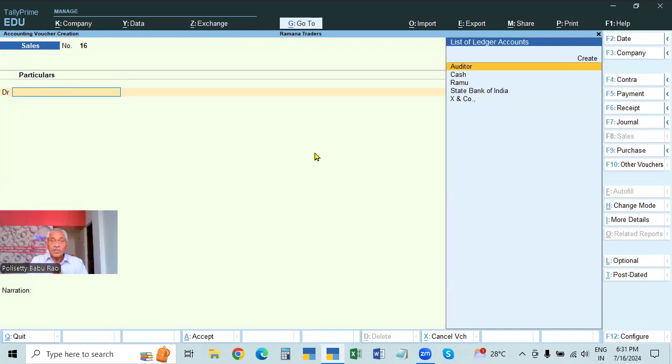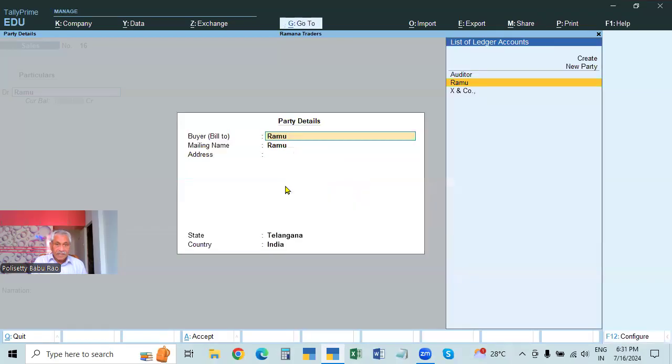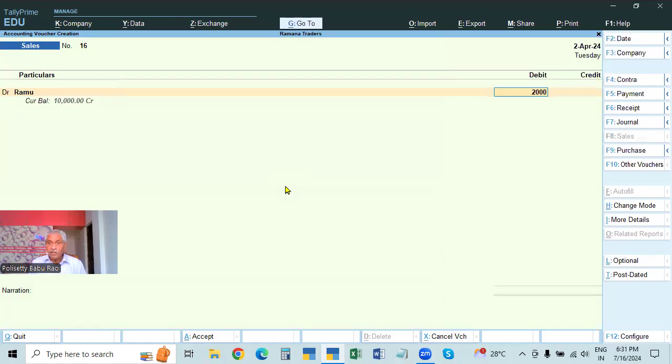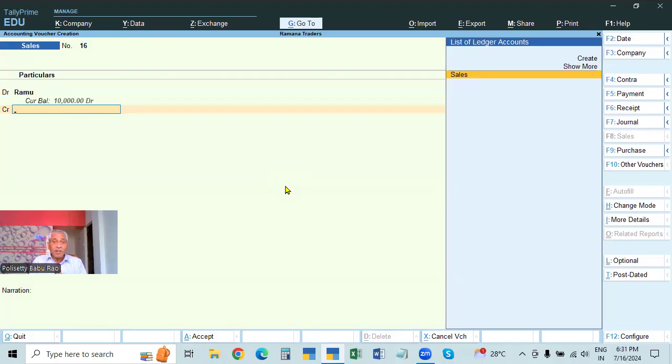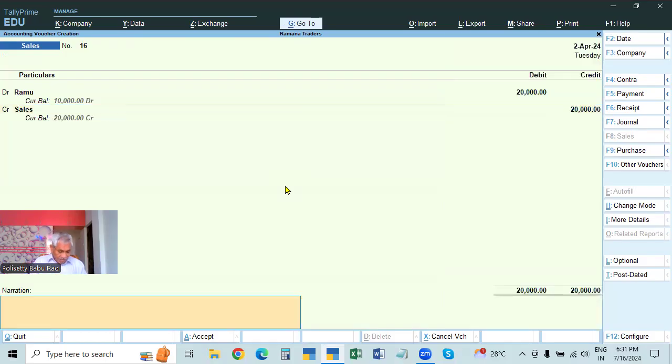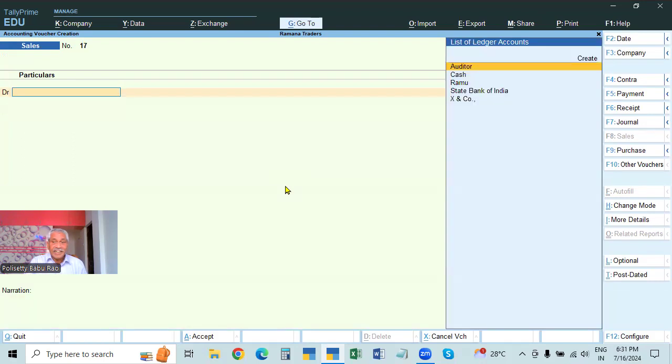So when I am selling the goods, selling to Ramu, Ramu is the receiver. Debit Ramu account. So Ramu account is to be debited. Accept. We are selling for 20,000 rupees, for example. Okay. And then credit. Credit means what we are selling, the goods. So for the goods sales, we write as sales here. Sales 20,000. So right here, goods sold on credit. Previously, goods purchased on credit, now goods sold on credit, double entry.